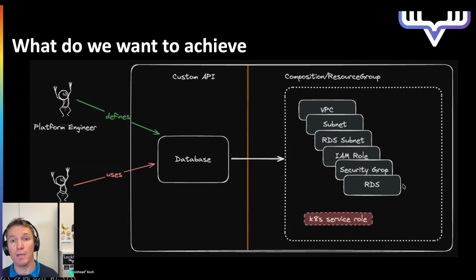And then if you're building your platform or your application on Kubernetes, you potentially also need a Kubernetes service role that allows you to connect to that RDS instance. So a lot of things that the normal application developer, which is the user in our example, right, doesn't really want to deal with. This user really just wants to interact with the database. He wants to create that database and then from there start getting and working with the database.